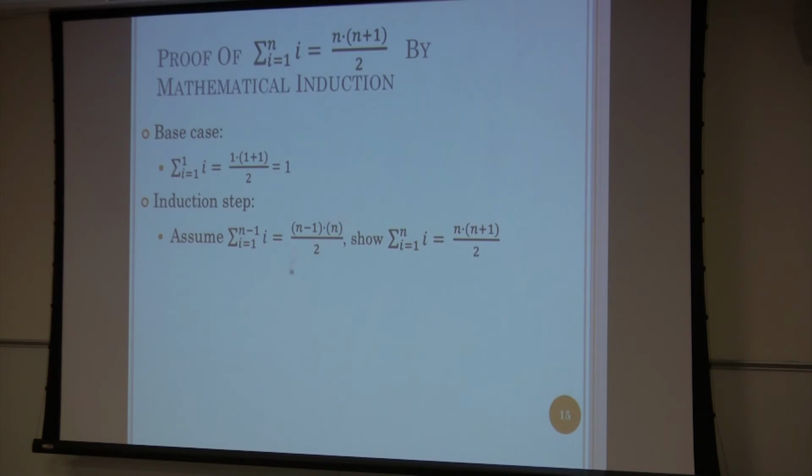So we're going to assume this is true, and what we're going to do is add n to both sides of this equation. So now I'm writing this first one in long form, 1 plus 2 up to n minus 1, but we're adding n to that side, so there's the n, is equal to this thing, which we assume to be true, plus n. And then if you do some algebraic manipulation, you end up with the formula on the far right. So what do we have? We have the sum of the first n positive numbers is equal to n times n plus 1 divided by 2. We have assumed the induction step. It turned out to be true, and we're done proving that. So we have a closed formula for computing the sum of the first n numbers.